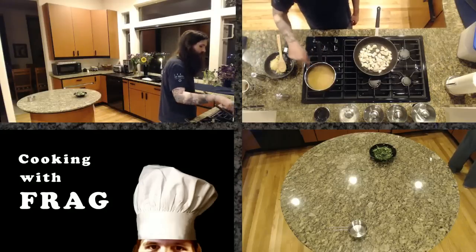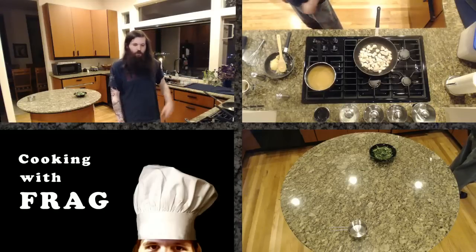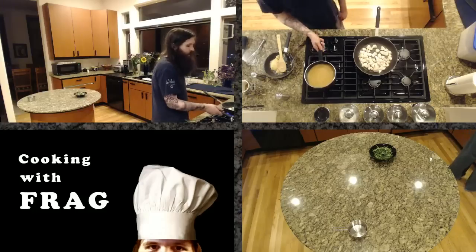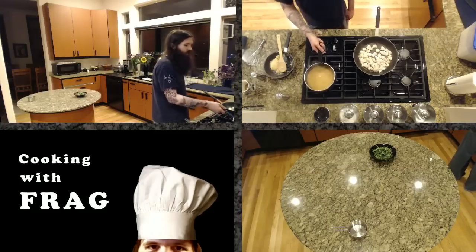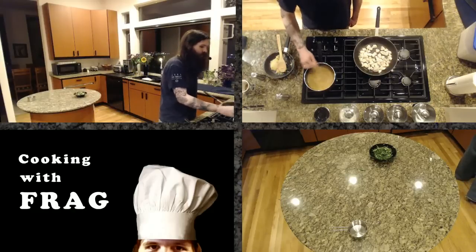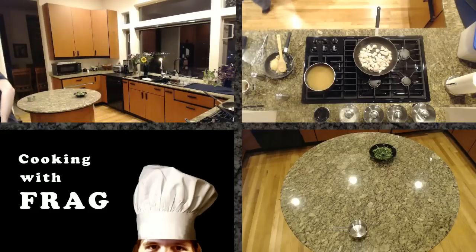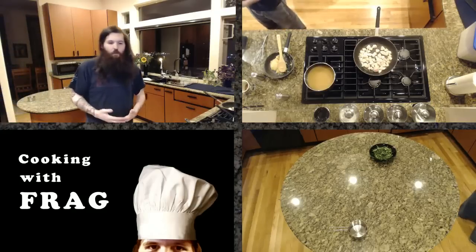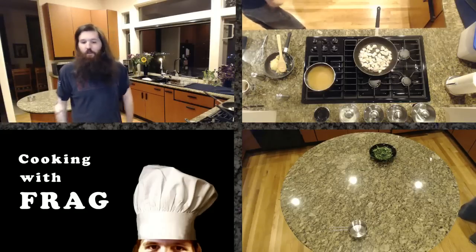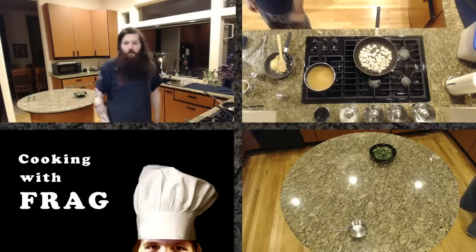Let's recap what we've done: we've cooked one cup of rice very simply - brought it to a boil, brought it down to very low temperature, put a lid on it, let it sit until the water evaporated. We're sautéing cubed chicken trying to get a nice crust on the outside. And we made a velouté - a velouté is ten percent of the chicken stock's volume in roux by weight. It sounds complicated but you basically just add roux until you get a nice viscosity on the sauce. Velouté is a mother sauce - look up what you can make with it and there are going to be fifty or sixty different certified French sauces you can make from velouté. It's just the base for anything you want.